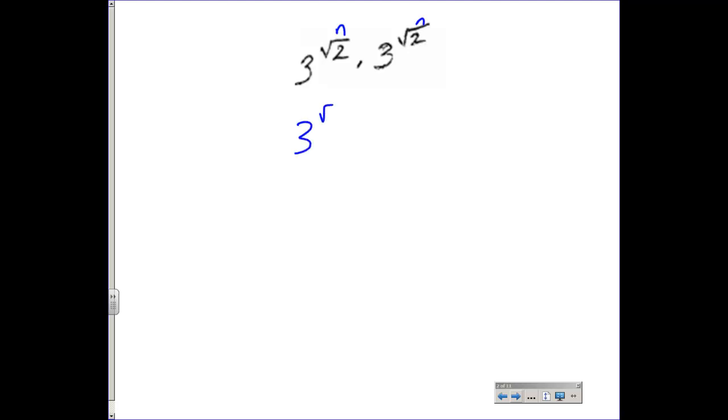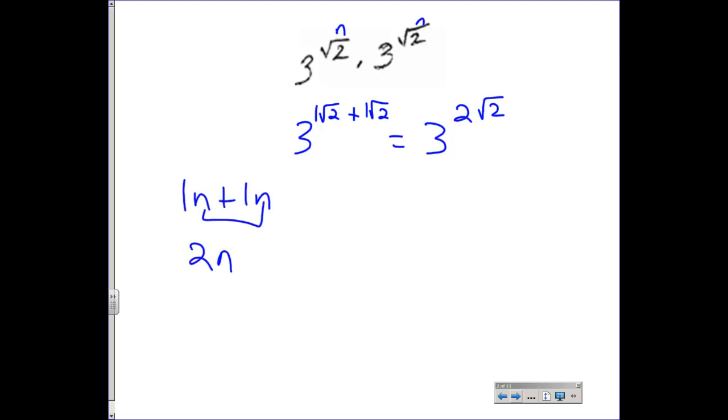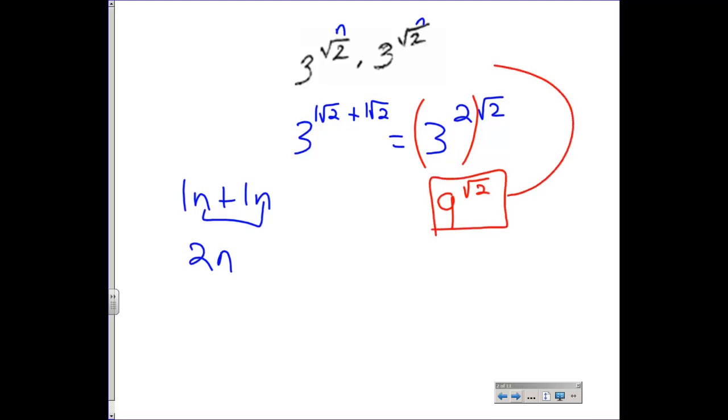Therefore 3 to the square root of 2 plus square root of 2, which is the way we're supposed to handle the rule, would give us 3 to the 2 square root of 2. There's a 1 out in front and a 1 out in front, and just like if I had 1n plus 1n, I would call that 2n. I wouldn't actually do anything with my variables. So we're going to leave the radical 2 as if it were a variable and call that 2 square root of 2. Now we can break this out, since that's multiplication. We can break it out into 3 to the second power, 9, and we have a square root of 2 left over. So this ends up being our simplified answer for that problem.